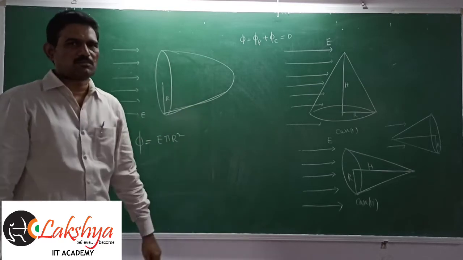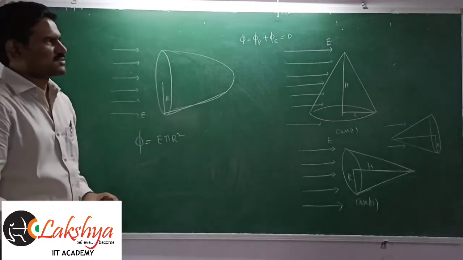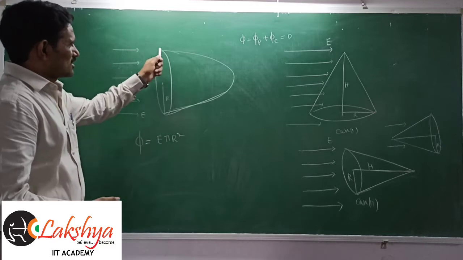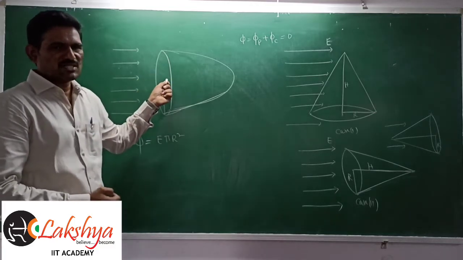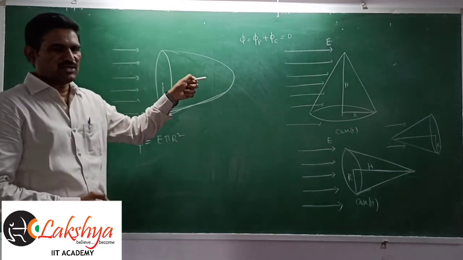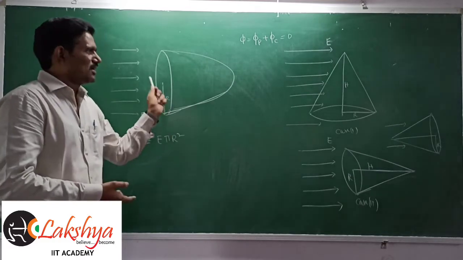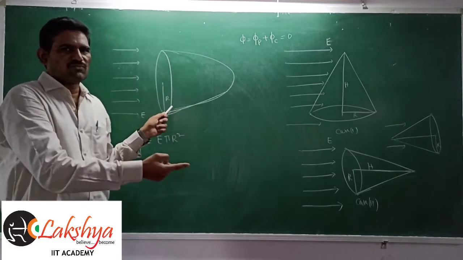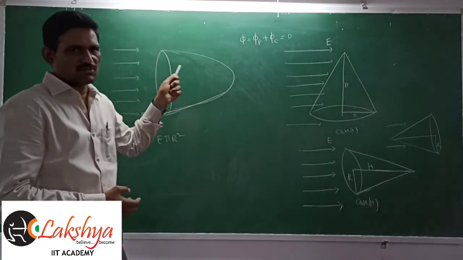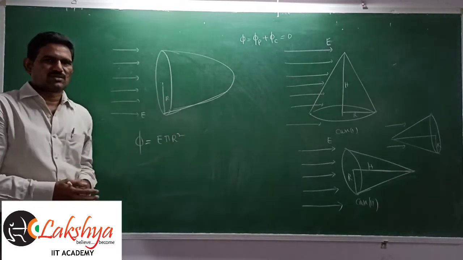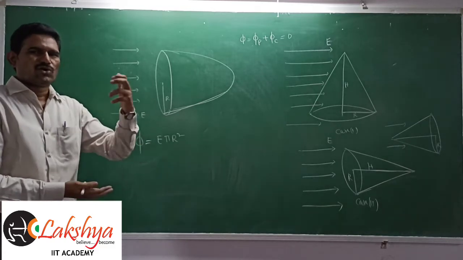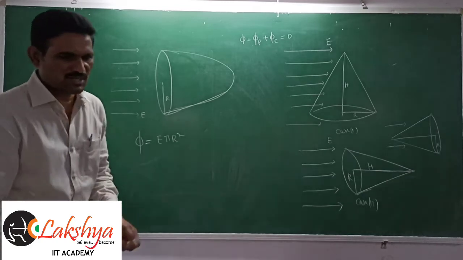Otherwise, if they just ask for the flux passing through the given surface, we can directly write its magnitude like this. For example, in this case, the flux passing through the plane surface will be minus E into pi r square, because the area vector is on this side and the electric field is on this side. Then the flux passing through the curved surface will be plus E into pi r square, because their sum should be equal to zero, as no charge is enclosed by this curved surface. So we need to answer according to the given question, whether they ask through the curved surface, through the plane surface, or just the flux through the given surface. So this is the projection method.